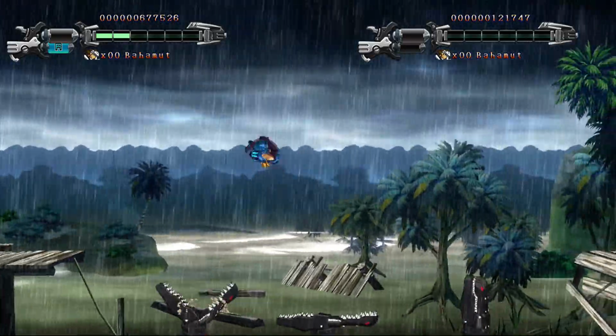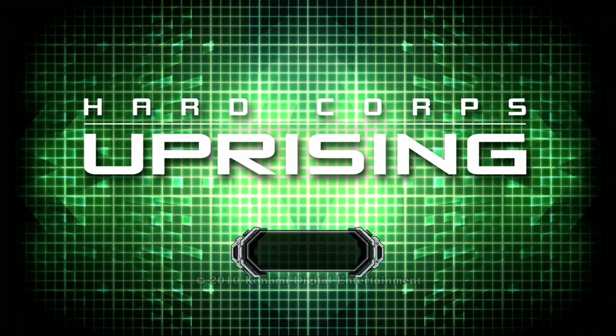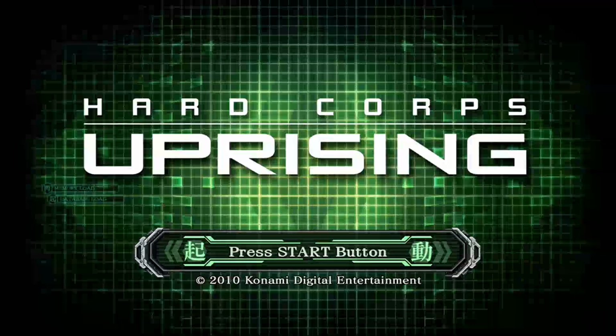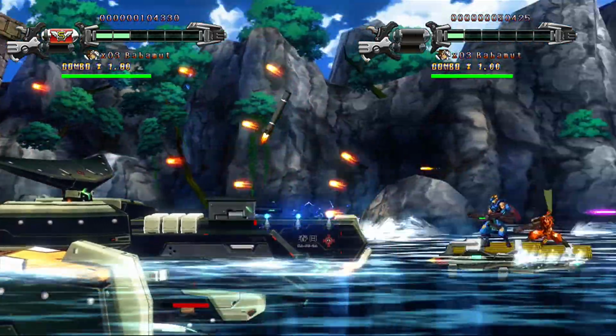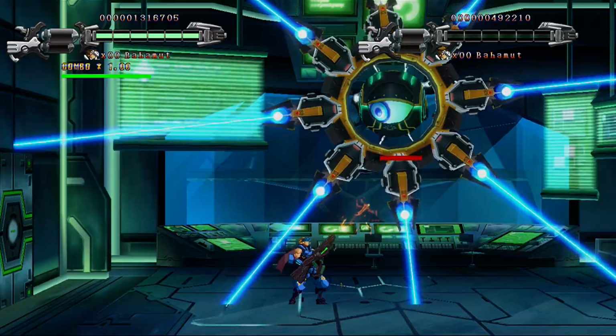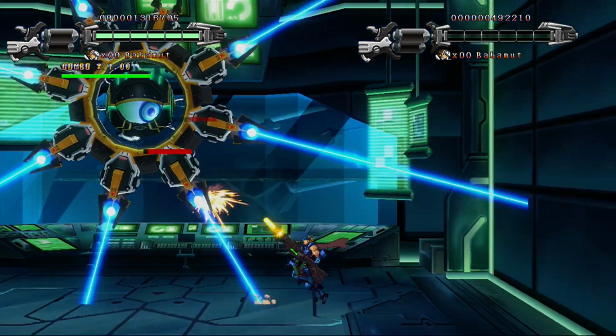Number 4. The next level on our list comes from Hardcore Uprising this time. Uprising was the last Contra game released on consoles back in 2011 for the Xbox 360 and the PS3. So being in this generation of consoles, it has some nice HD graphics and sound.